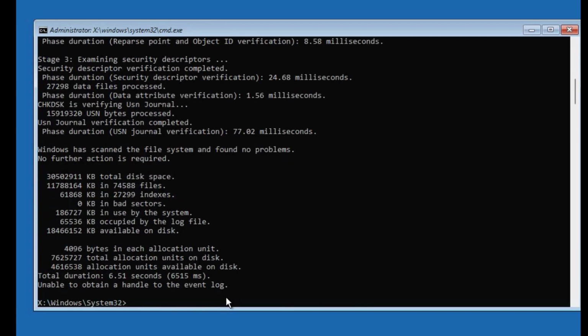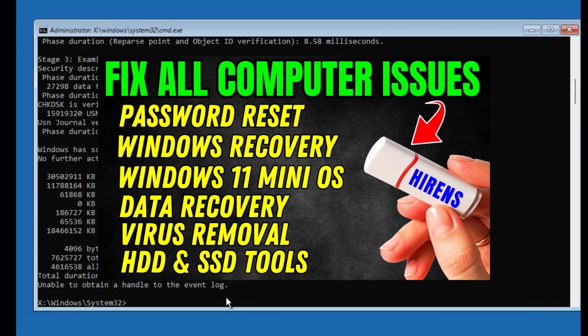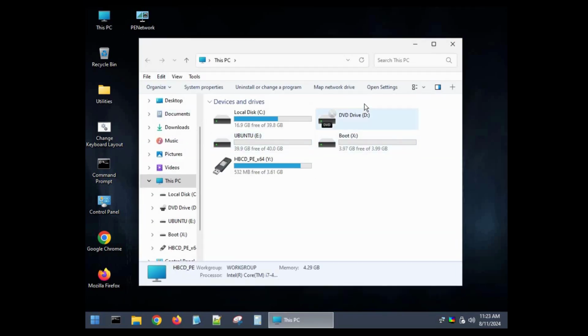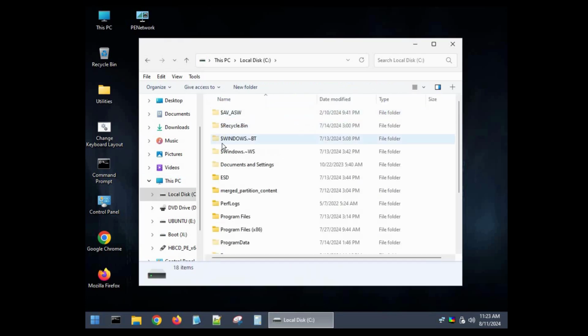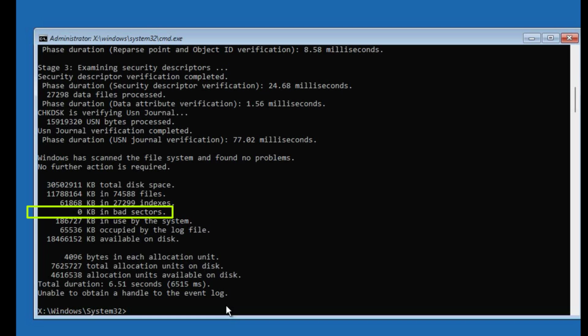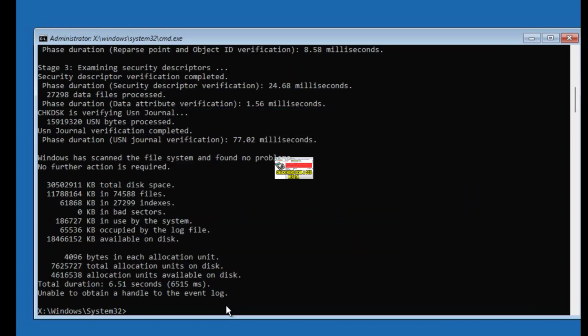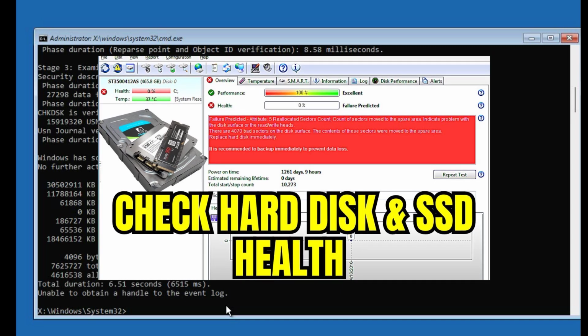But please here critically observe this. You can see the bad sectors are 0, but in case yours is different and you see one or more bad sectors detected here, then I will advise you quickly watch this video and download this free software from the description. Use the software from the video to boot the mini Windows 11 to your desktop, and from there you can copy all your important files from the drive before it's too late. These bad sectors detected show that your hard drive or SSD has started failing, and if you don't act quickly, you might lose your vital data from the drive. Again, watch this video and use the software to test the health of your drives. If the health has dropped much, then I will advise you replace the drive.